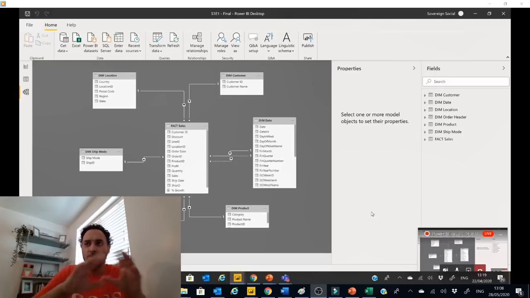You won't have hundreds and hundreds of dimensions around a sales table. You'll have up to a dozen at most, in a big organization. And if you're getting any more than that, then you need to think about how you can reduce the size, and how you can split the fact table to only have a few different dimensions around it, because you want to keep this model efficient and focused.